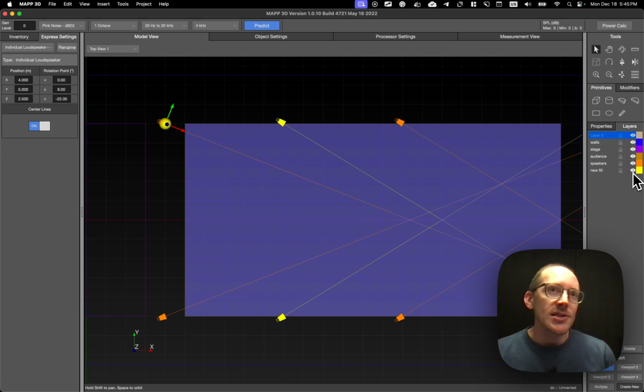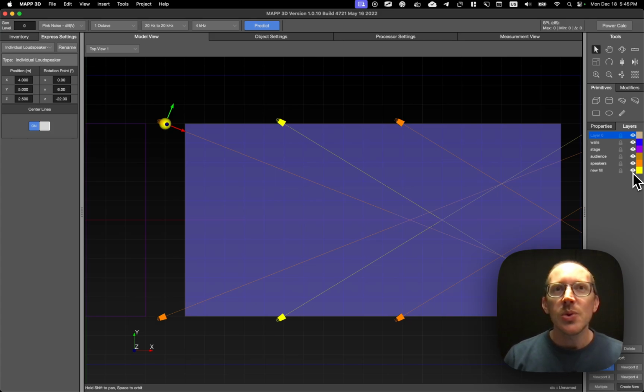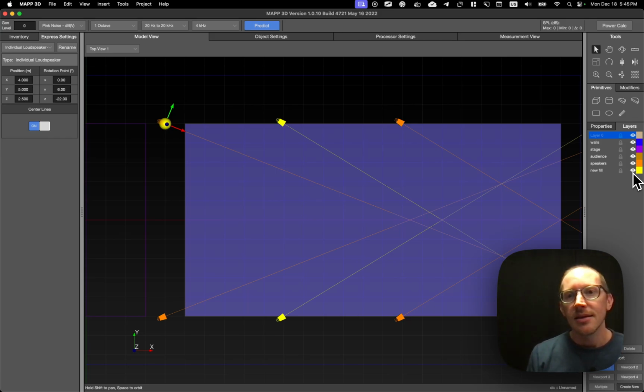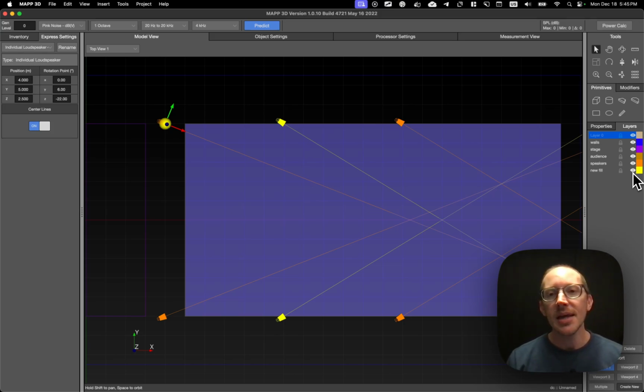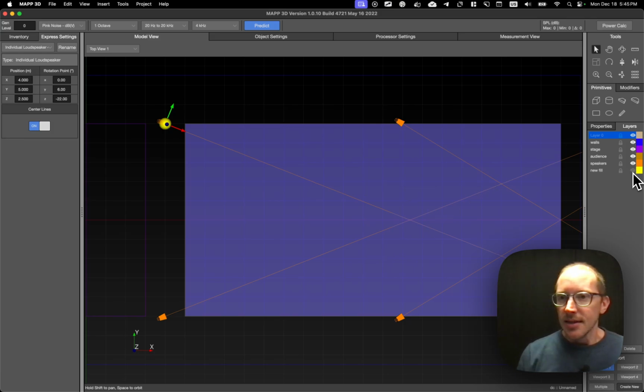And you know, this is the kind of situation where I feel like most of us would just skip it, right? There's only a few minutes. You only have time to put up the speakers. But if you know a quick way to get it done, then you can still do your due diligence of doing the alignment and the calibration and move forward with some more confidence. So let's get into this.